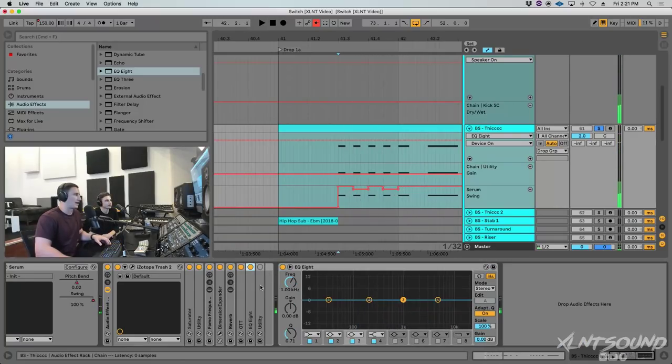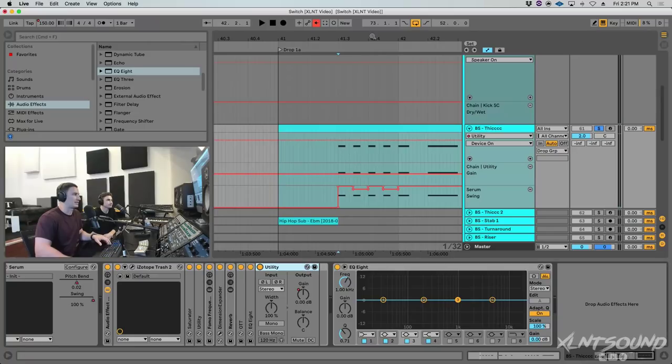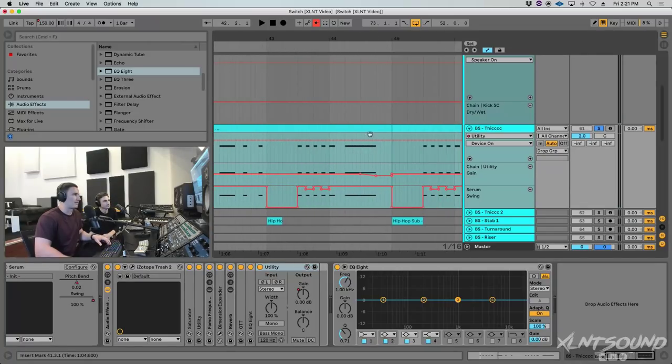And then after that, we got a utility, and this adds a little bit of decay towards the end of the bass phrasing over here. Just makes it sound a little bit more natural, so you could flow into the fill that happens, a little more cohesive into the turnaround. Yeah, so that'd be the same as if you bounced it and then added a fade to it.